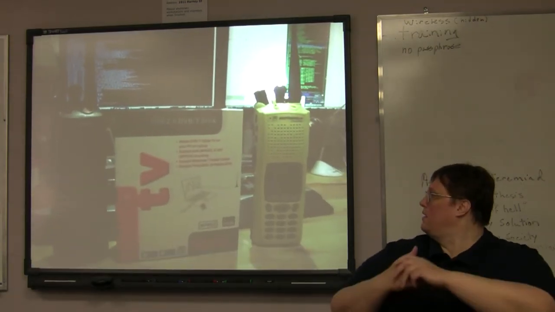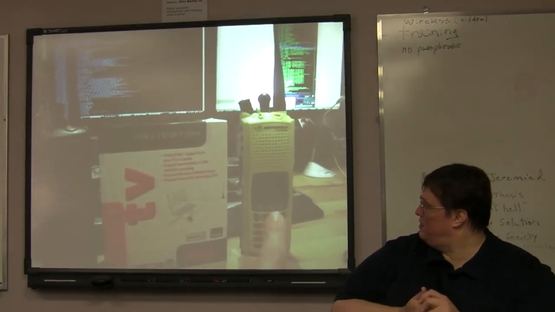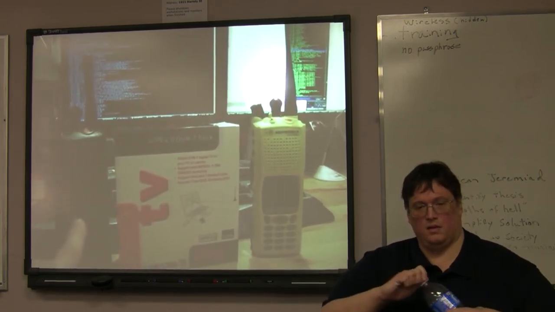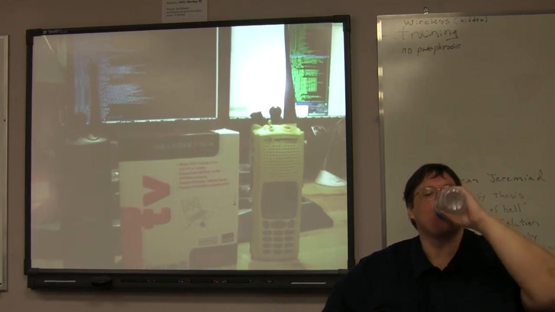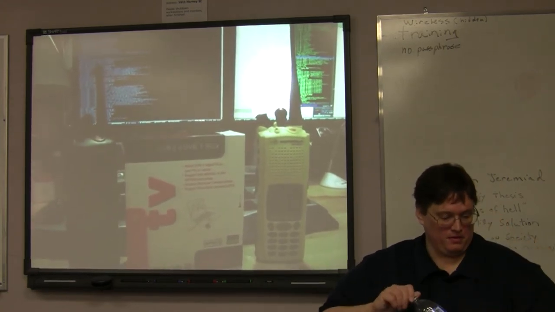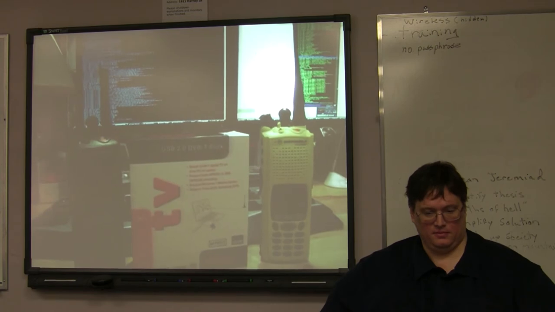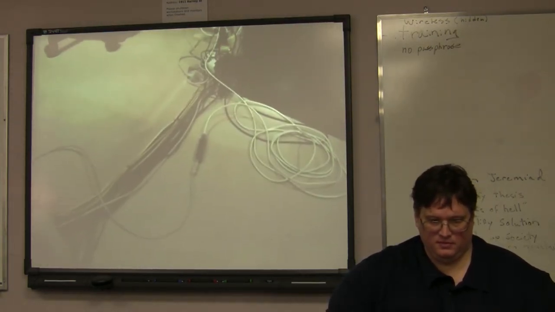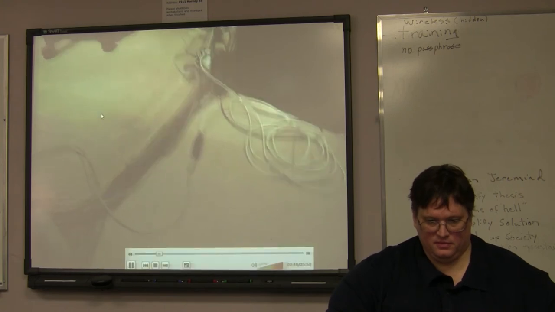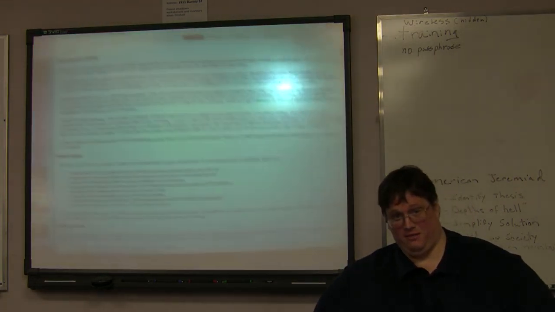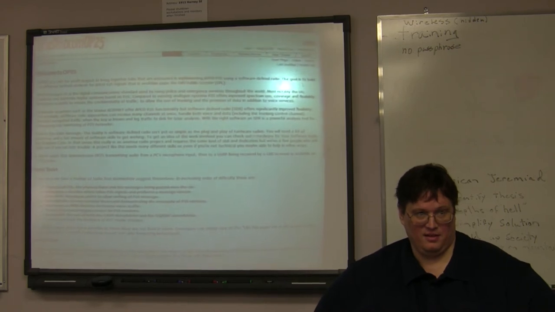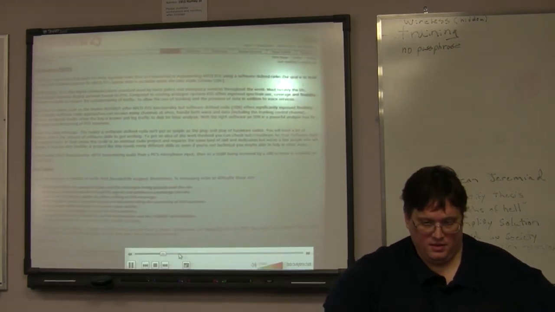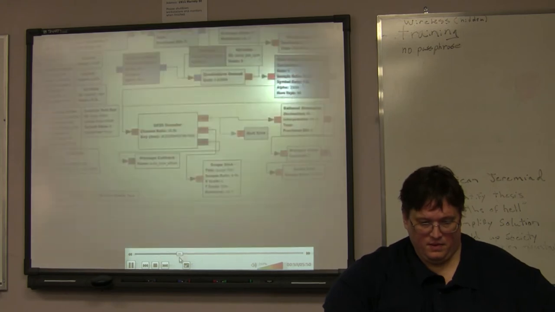These are two P25 compliant radios, the XTS 5000 and the XTS-3000. P25 is a digital voice specification that's used by first responders worldwide. It's also known as APCO Project 25. There on the floor I've got the Realtek USB dongle, and this is the webpage for OP25, now hosted on Osmocom. It is an open source implementation.